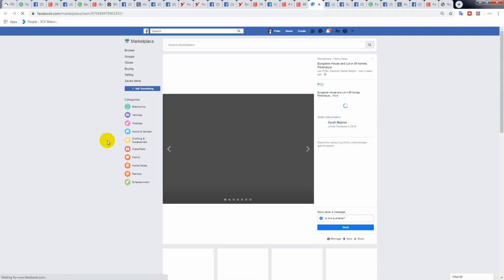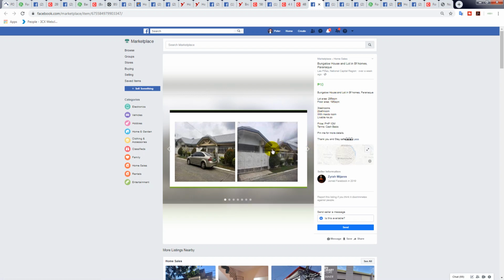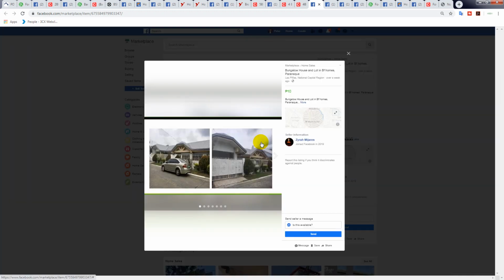So we're really starting to move up in the price range now. So this is in BF Homes. Honestly, if I was going to move back to Manila, guys, housing in Manila nowadays is extremely expensive. If you want a house close to the city, it's going to cost a pretty penny. It's not unusual for these big gated private estates like Makati and Ortigas, even San Juan, to cost 100, 200 million peso. And look, if you're unfamiliar with the Philippines and Manila real estate, you might think, Pete, what are you on about? That's 2 to 4 million US dollars, and yes, it is.